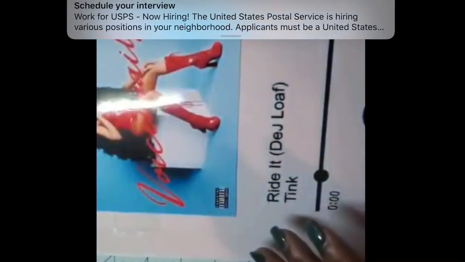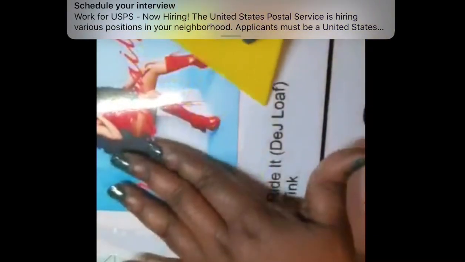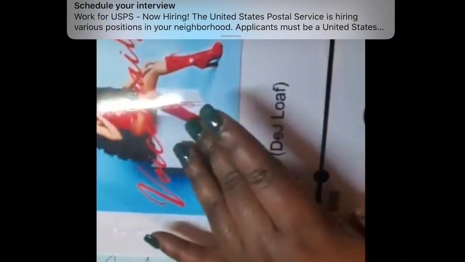Apply some pressure. Make sure that it's down. Make sure she's down and secure.